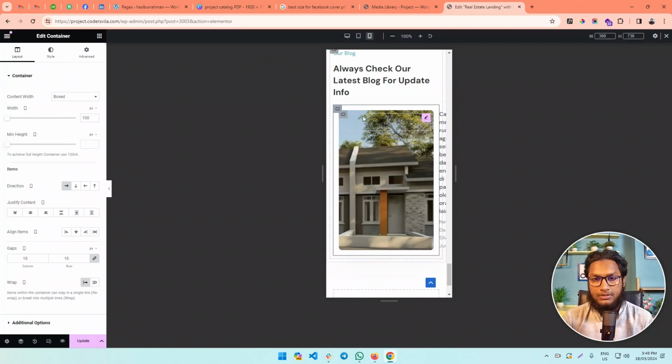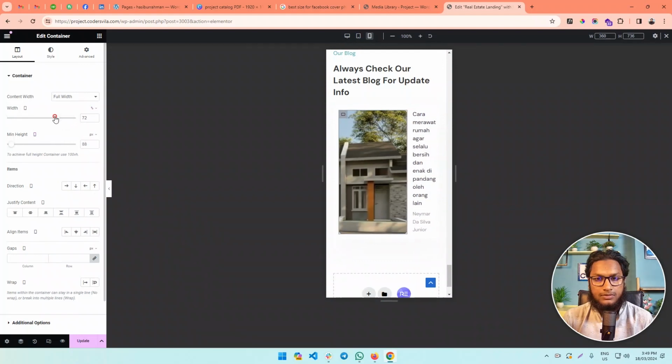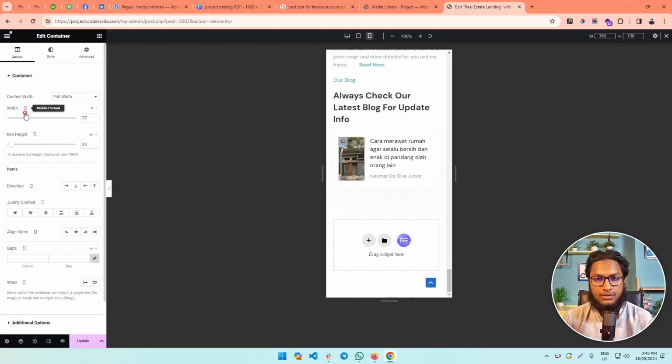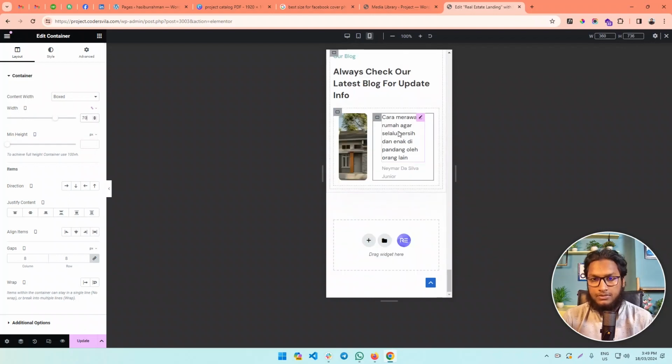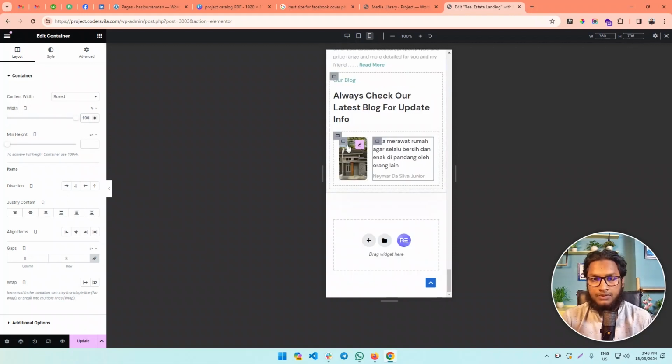That means the width, like 30%, 30% and 70%. We can set it 100%, that's no issue, because it will depend on this container, this column.